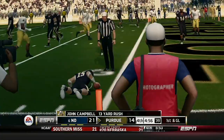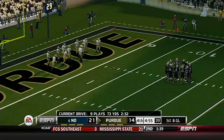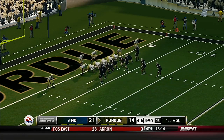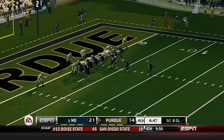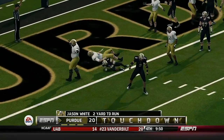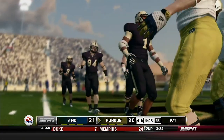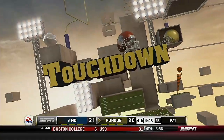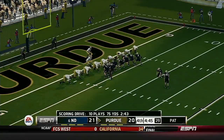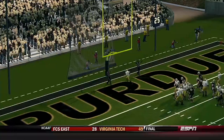And he's tackled at the 2-yard line. So here we go. First and goal, and a field goal won't cut it. Defense and their short yardage package. Yep, he punched that in from a short distance. He had great blocking up front on that play. You knew that that touchdown was going to be won or lost in the trenches. The extra point to tie this game up.